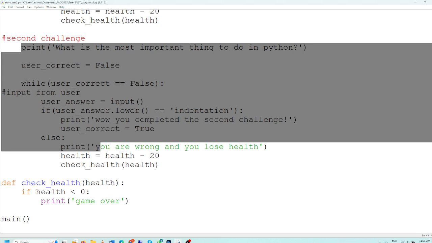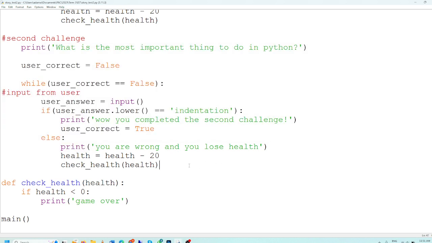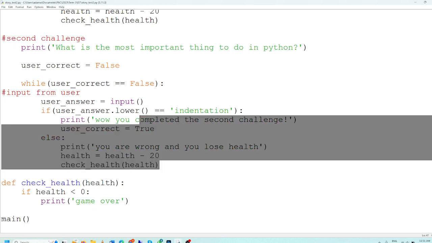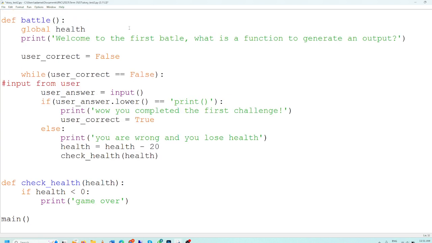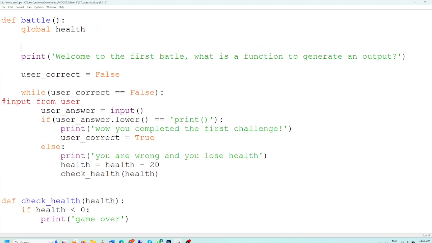So instead of doing the while loop over and over and over again, we're going to use a for loop and then a while loop. And then the for loop will look at the length of how many questions there are, and it will then generate. So I'm going to show you what that looks like. First of all, remove your second challenge here, just like that. Remove the first challenge. The next step here is we are going to be adding in a for loop just above here.